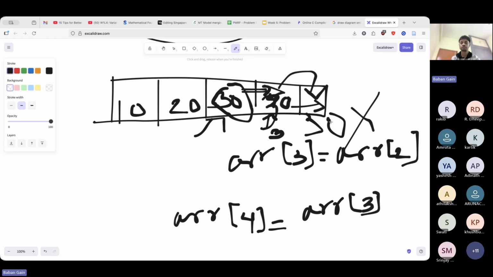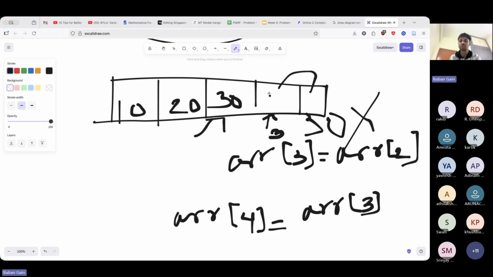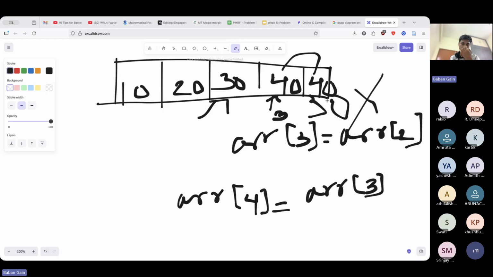At first, let me also delete these ones. Firstly, let's say 40 is there. So this statement will copy the 40 to here, right?